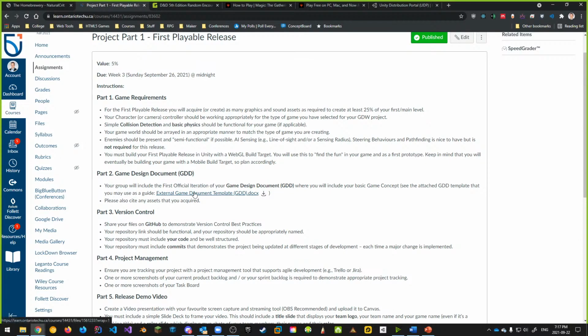What I've asked you to do is start thinking about a first draft of your game design document. Specifically, when you make your game design document, I want you to think about it for mobile. If you were going to make your game for mobile, what would your screens look like? I'm going to look at that game design document in a second. You may have seen something like this in the past, maybe not like this one. You can use another format. But the game design document is actually one of the outcomes of this course as well, so that's something we're going to be looking at over the next several releases.